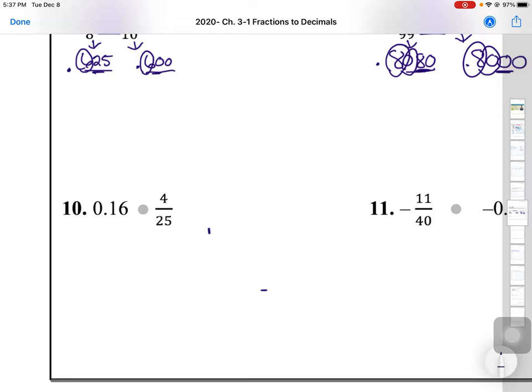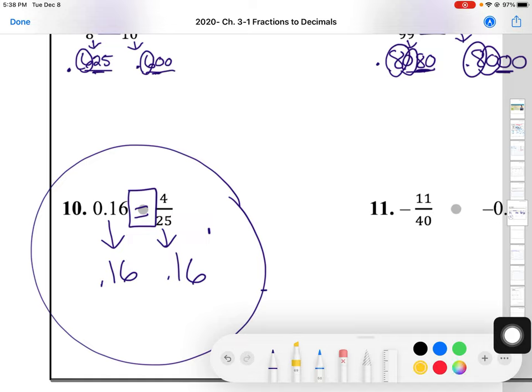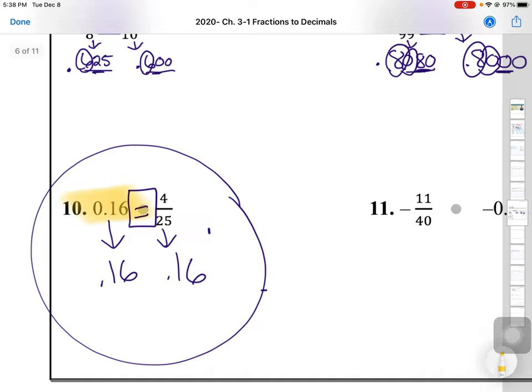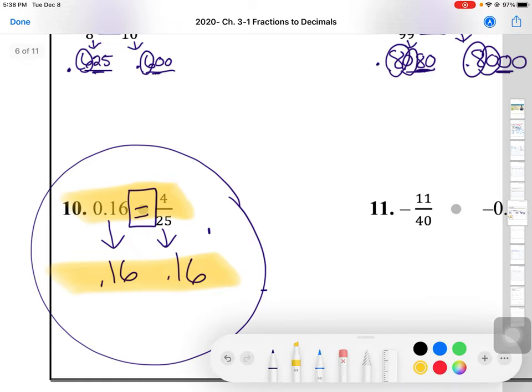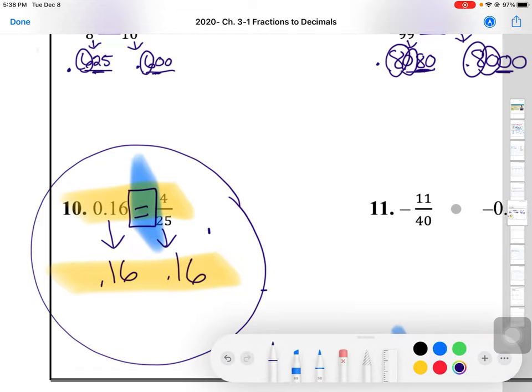Let's move on to number 10. So, here we can just recopy 0.16, and then please put in what you get for 4 25ths. Yep, you should have gotten 0.16, so you come back up in here and write equals. If you were doing this on paper, I would want you to write the original problem. Then you would show your work underneath. And then you would come back and put in the sign in a box.